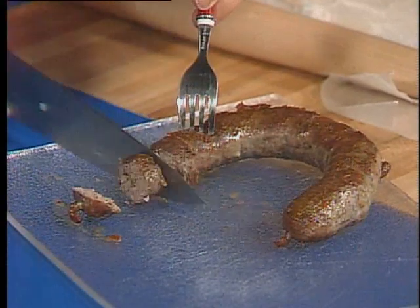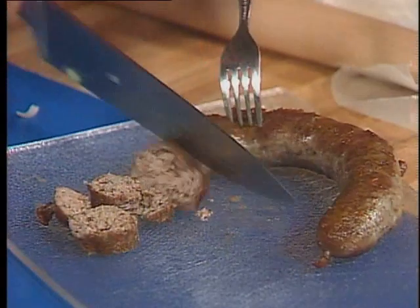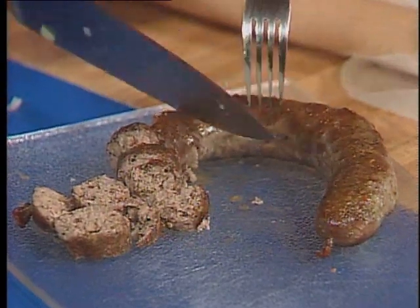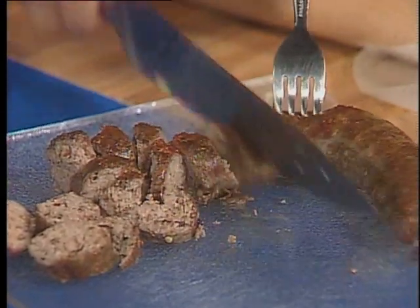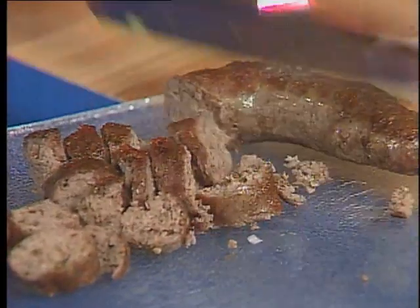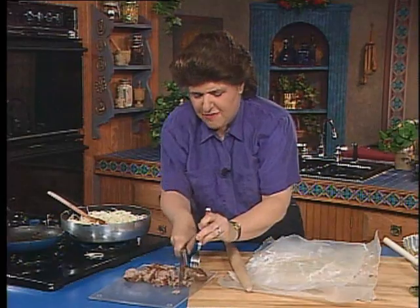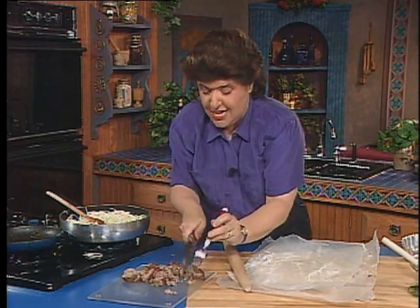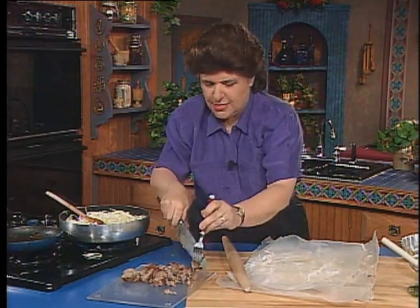This is homemade Italian sausage made with pork casings and a pork butt from the grocery store. All we did was season the pork butt with fennel seeds, coarse salt, pepper, and some hot red pepper because I like my sausage fairly hot. This is all going to go into my casserole — right in with the artichokes, fennel, and leeks. I think this is a very satisfying dinner, even good enough for company, and certainly good enough to serve during the Renaissance.